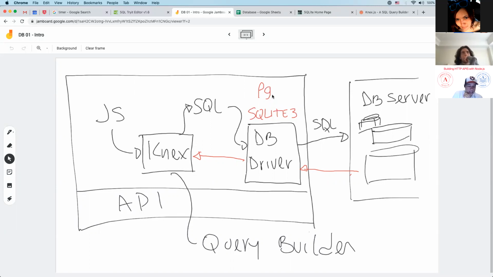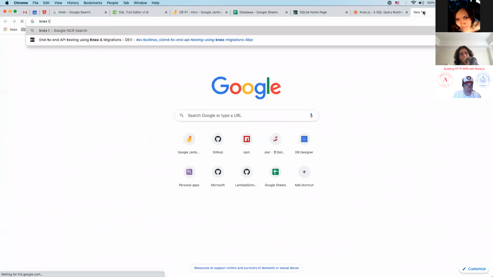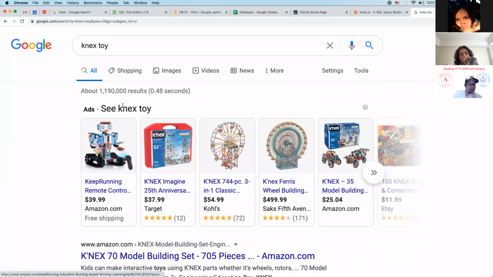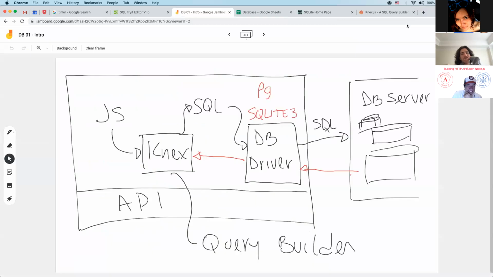So why do we pronounce the K before the N? Because of that. It's based on this. And if you look at some videos, don't look at it now, but building toys, Knex. Remember that Knex, basic fun? So if you go look at the videos for that, listen how they pronounce it. And since the whole library is inspired by the ability to connect to different databases and to different pieces from the library, this is why we pronounce it. Trivia there.